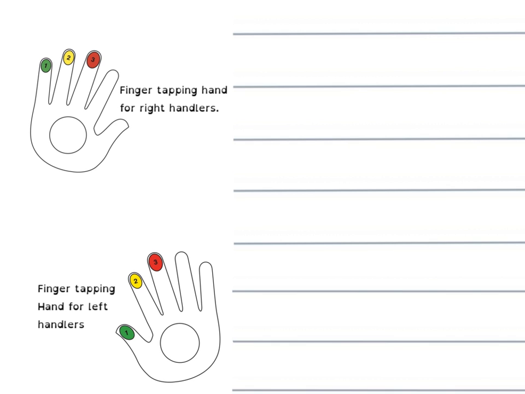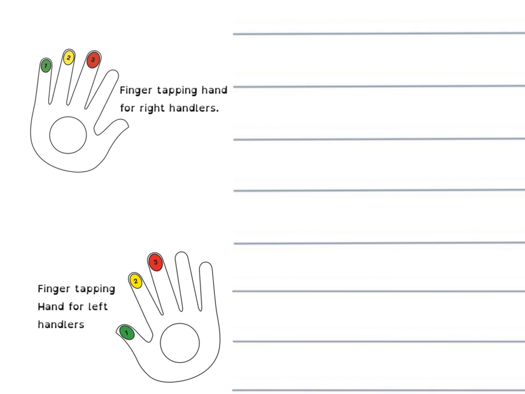Here are a few reminders before we start. Your pen or pencil should be in the hand that you write with, and your other hand should be in a fist right over the hand that you created. So when I say the word, you pound it right over that circle on the hand, and then flip your fingers open, float them right over the hand, and then finger tap each finger 1, 2, 3 for the 3 sounds that you'll hear. Okay, we have 5 words for today.